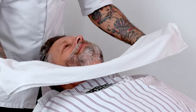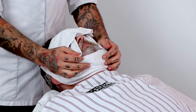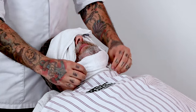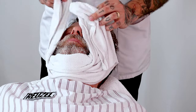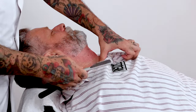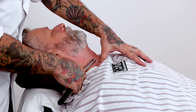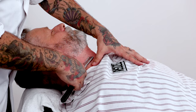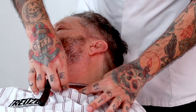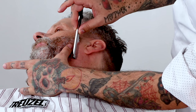Some nice and relaxing hot towel. Shave with the grain. Clean the contours.